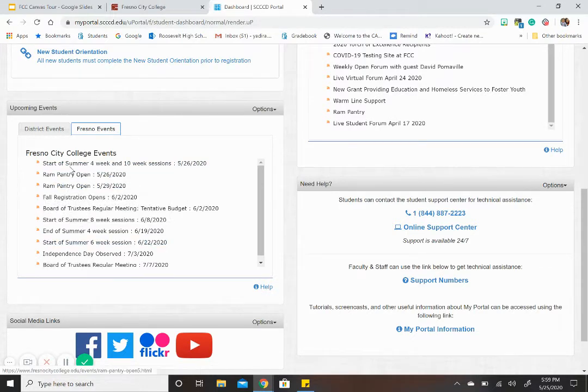So as you can see here, summer school will start the week of the 26th. Ram Pantry is open. So if any of you ever need to get some food, the Ram Pantry is open. And notice because of the COVID pandemic, it is curbside pickup only, but please make sure you take advantage of that.